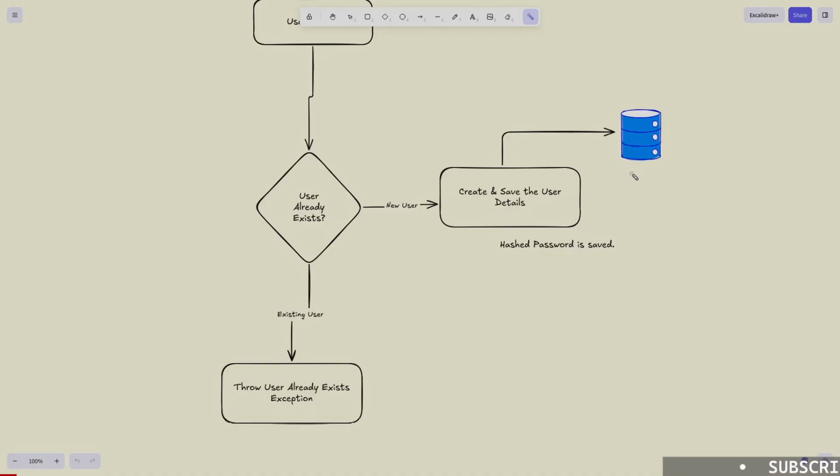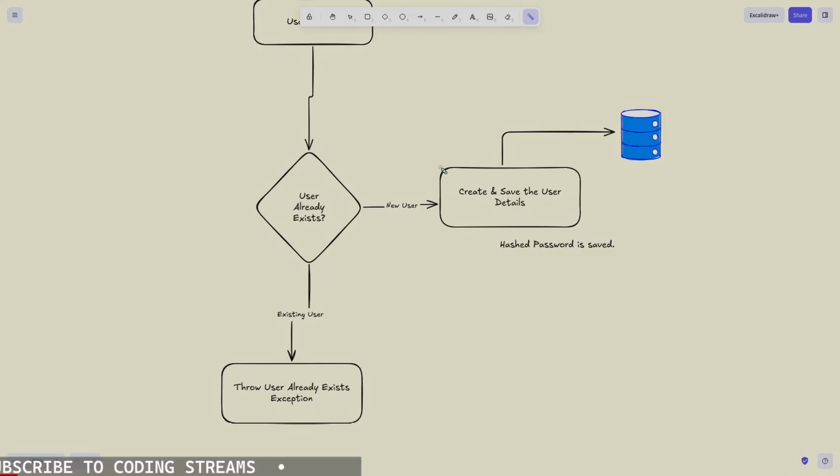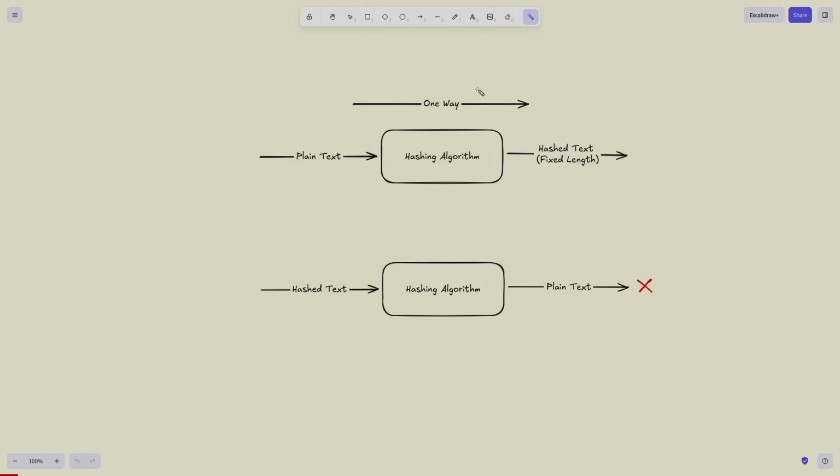Right? Now, one important point over here is that passwords are not stored in plain text form. They are stored in the hashed format. Now, why is hashing done? Let's understand that. We don't want to store passwords in plain text. Now, you can think that we can use encryption, right? But the problem is that suppose someone got unauthorized access to the database and somehow also got access to the encryption key, then that person can decrypt those passwords and use them for unethical purposes, right? And that we don't want. So this is why encryption is avoided.